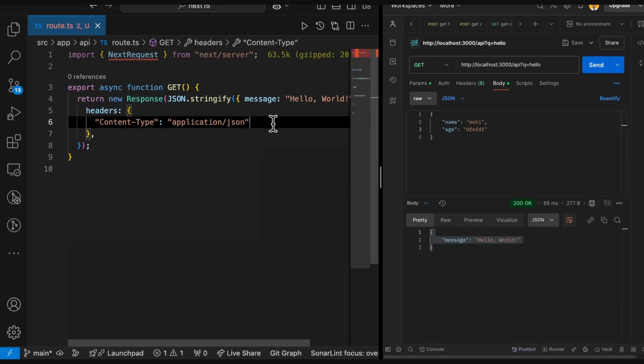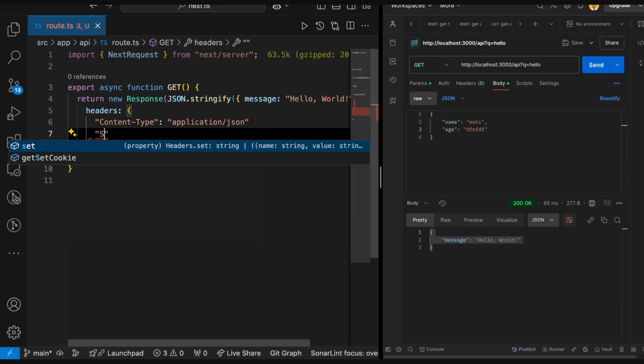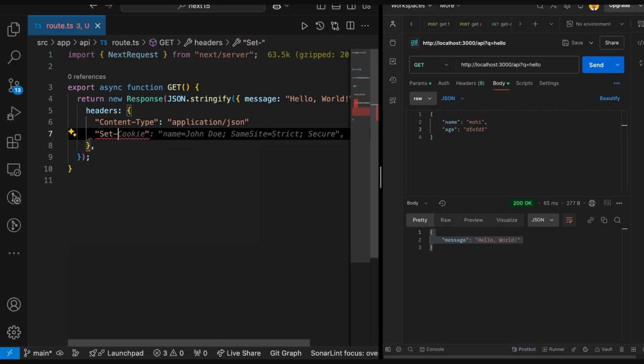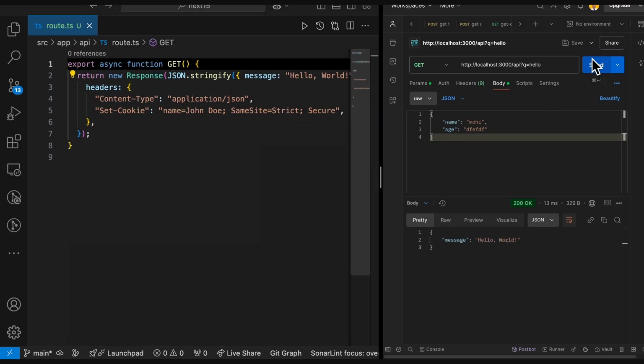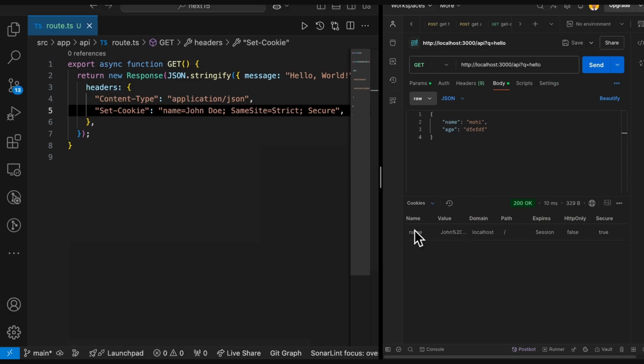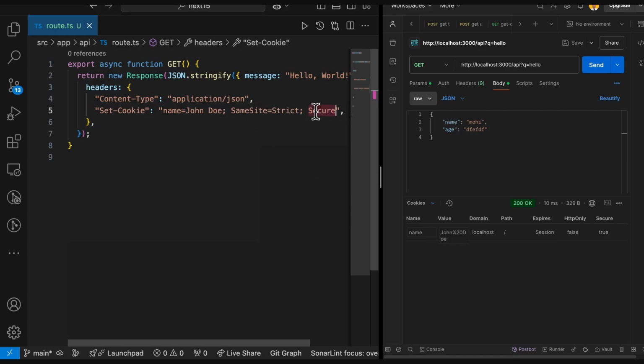And with these headers, actually, you can also have other things. For example, I can set a cookie like this. And users will receive this cookie. Let me remove this. And if I run it again, works like before. But in here, if I go to the cookies section here in the tab, you can see the cookie name equal this value is set to the users, and other types like secure equal to true, similar to what we have here. And you can perform other actions as well. You can put whatever you need.